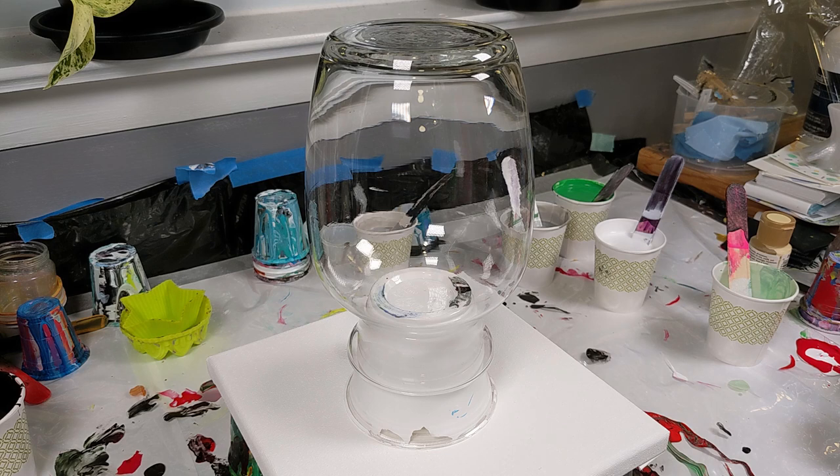Now, it's a little tricky. All these colors can combine and create mud, so it's a little up in the air on how this will turn out, but I'm going to try to be careful and we'll see what happens.